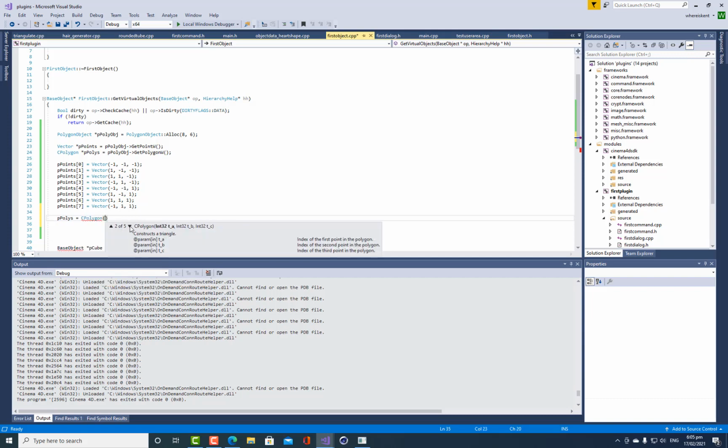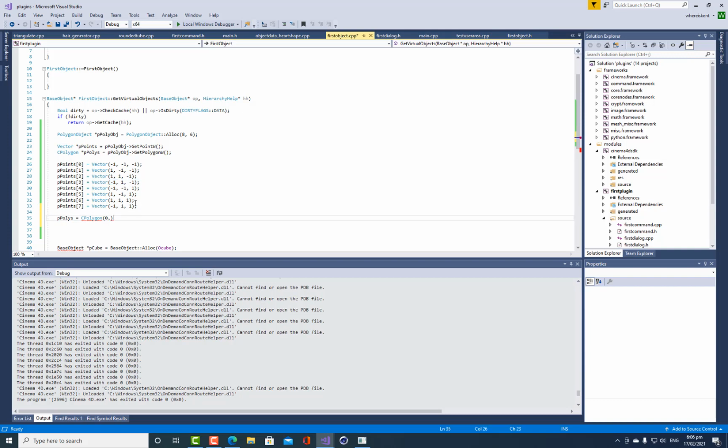And let's just look at the constructor here. You can take in 3 indices for a triangle, or you can take in 4 indices for a quad. And you can also take a couple other things there. And the index that we want to pass in is going to be looking into this array here. So when I type numbers in here, if I go 0, I'm actually saying this one here. So we want to go from this one to this one to this one and then to that one. And that will be our first quad.